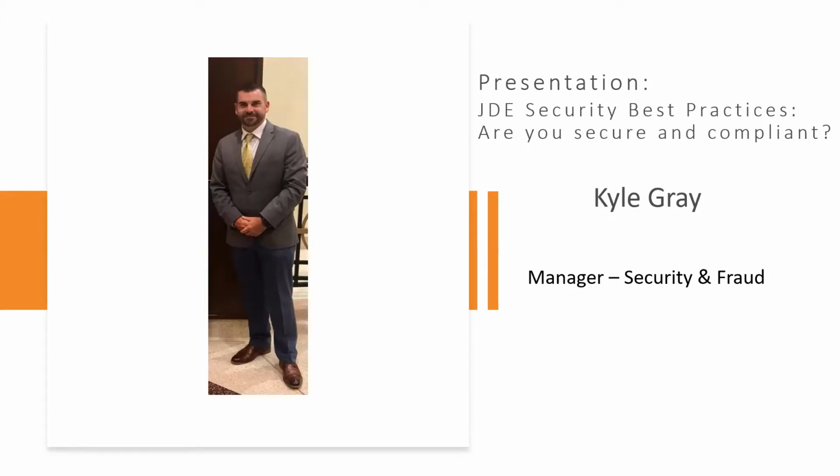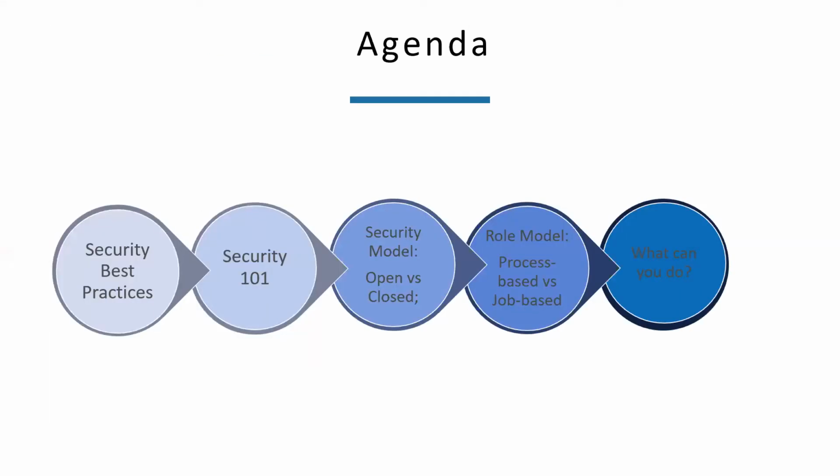So today we're going to be talking about JDE Security Best Practices. Are you secure and compliant? We're going to look at some high-level. There's our agenda. We're going to look at some of the security best practices. There are quite a few. We're going to trim them down and bullet point. I think we're looking at maybe 5 or 6 of the main ones.